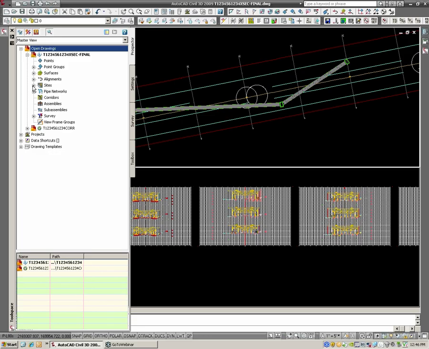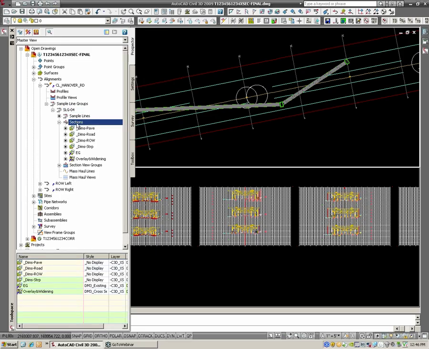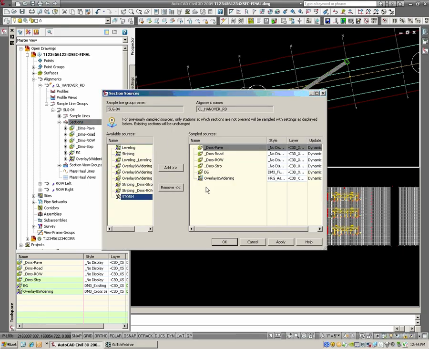Going to go into my sample line group and expand that. I'm going to click on sections here. I'm going to hit add more sources. Okay? And you can do this at any time. Now I have this pipe network that's in this drawing. Like I said, Bill, if somebody created this in some other job, maybe when you plotted the cross sections, they didn't have it done yet, or didn't even have a network to begin with, you'd have to data reference it into your drawing, and then it would show up here. Hit add, okay? Hit OK.